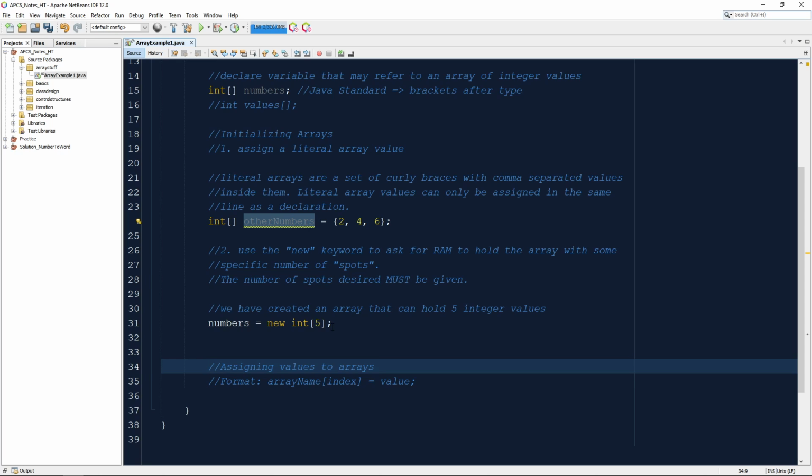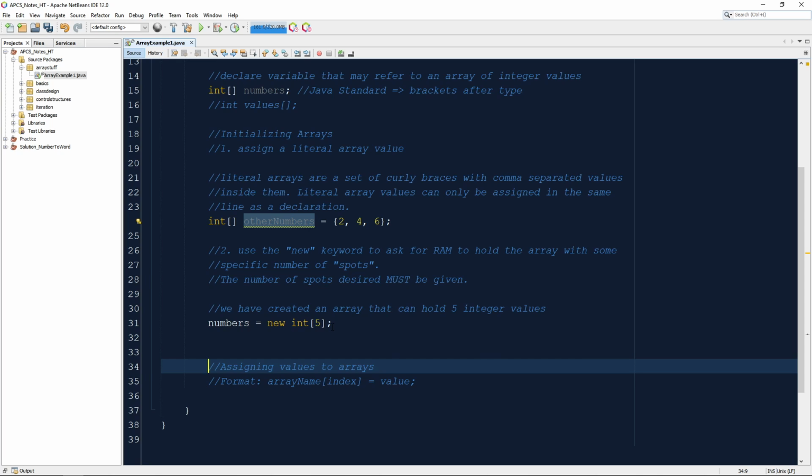But a default array, and if we made an array of booleans, I believe the default values are falses. So if you made an array of 10 booleans, you'd have 10 falses. If you made an array of chars, I'm not sure what they put as char values by default. We could probably test it, but that's kind of outside the scope of this video. For non-primitives, for class type variables, so if we wanted to make an array of scanners, or an array of strings, or an array of bank accounts, the default value is a null reference.